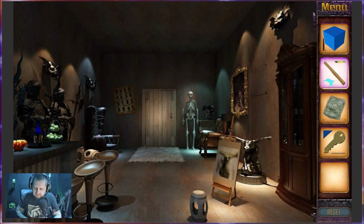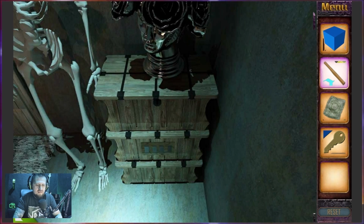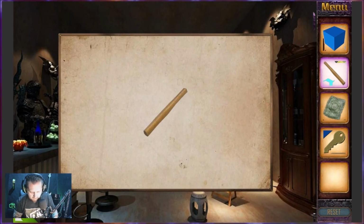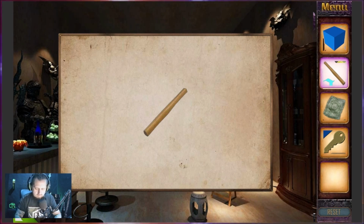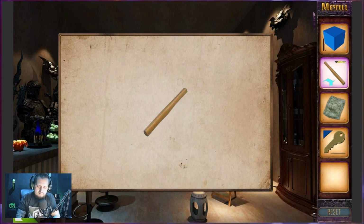Let's flip this on its side so I can see, folks. Whoa, whoa, whoa. No, no, no. This opens the bottom drawer? How? That was literally the second thing they did. Wait a minute. There's scissors in it. Oh, have I already done that? Oh, that's to open the blue cube. Oh, we've already done that. Alright, fair enough. Yeah, I was having a heart attack then, folks. Alright, I skipped ahead there.